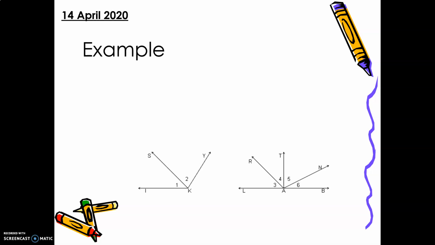So what I want you to have a quick go in your books. If you don't have your books, you can use some scrap paper or something like that. Once I've finished, you can pause the video, have a go. There are 6 angles on the diagrams there. You can have a go at naming them. Shouldn't take you too long. Give yourself 2 minutes to get it done as quickly as possible. Once you're finished, just press play on the video again. So just pause the video now.